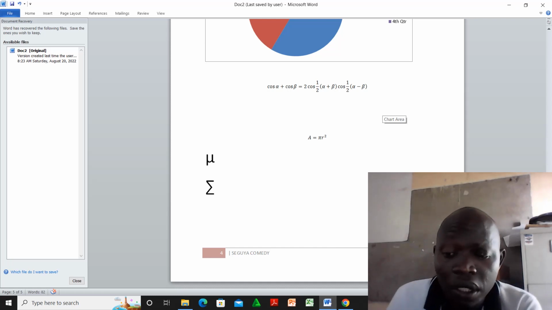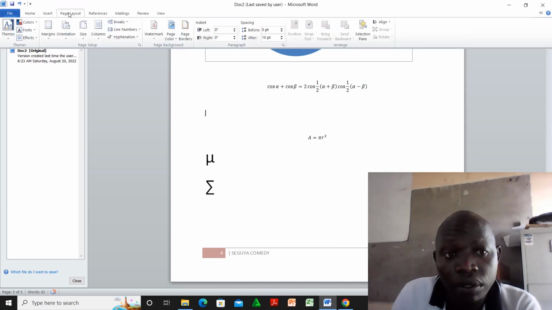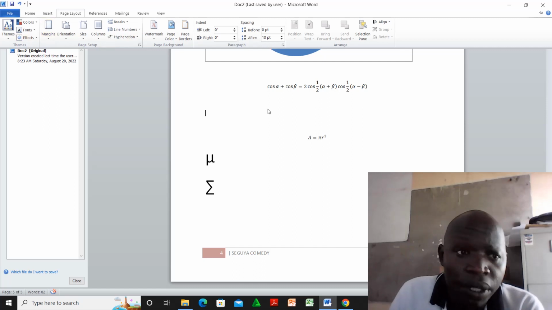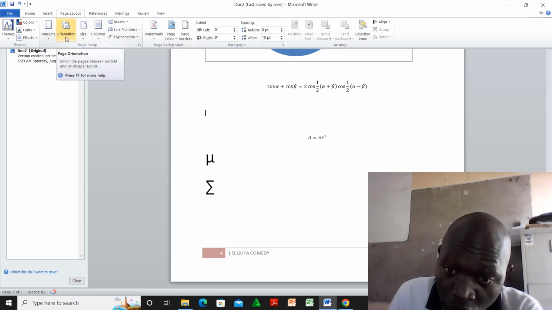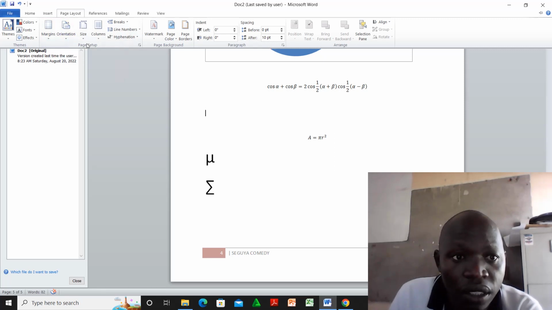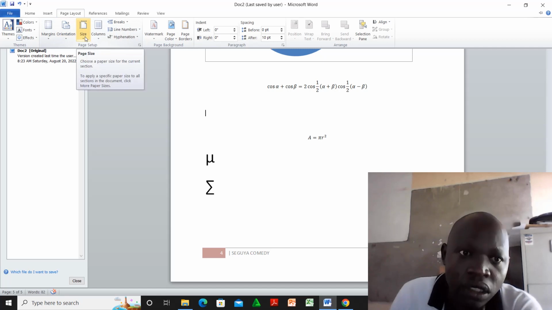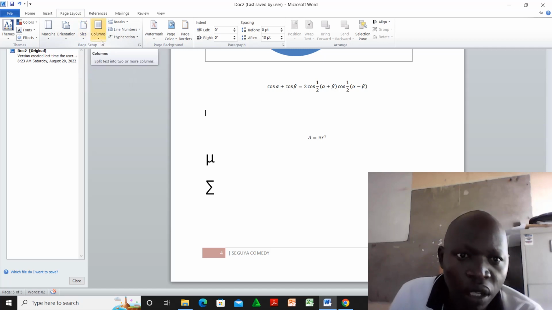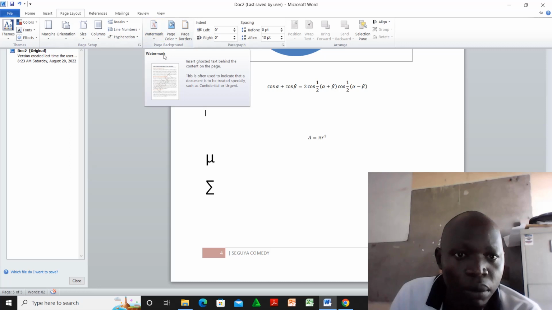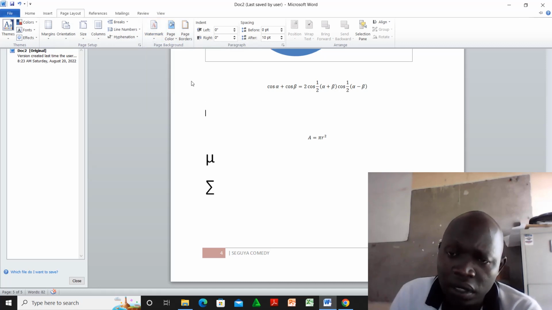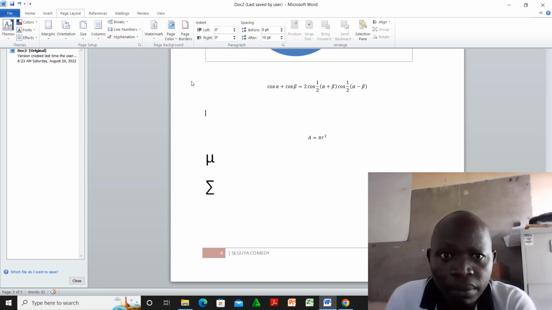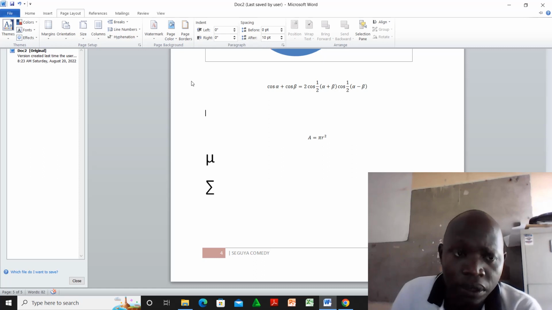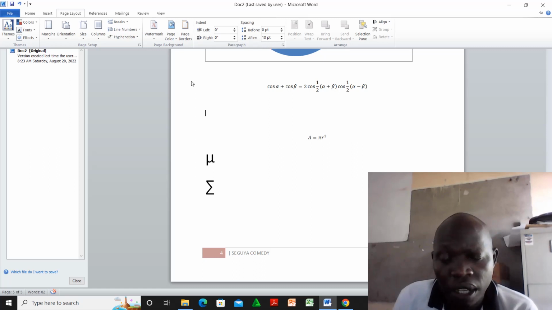That's the next one, which is page layout. So when I click on page layout, you'll see this. Under page layout, we shall look at margins. We can look at orientation, page orientation. We can look at the size of the document. We shall look at the columns. We shall look at adding watermark, maybe page colors. And there's also page borders, and so on. Okay. So just now to begin with, let's look at margins.